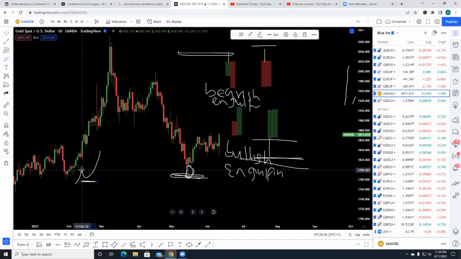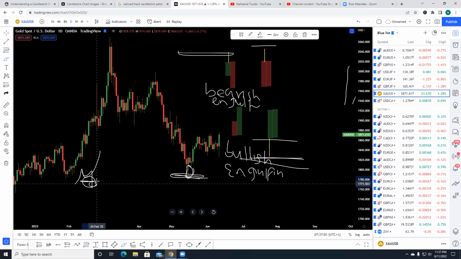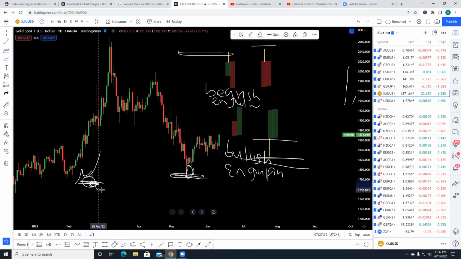So when market makers come down to pick your stop loss, as soon as your stop loss is picked, it is a sell order for their buy. They want to buy, but you have put your stop loss for your buy here. So when they catch your stop loss, it means you are selling, they are buying from you. It means you are a seller, because you have put your stop loss here, and your stop loss order is a sell order. So it means that they are using you. That's why we call it liquidity.